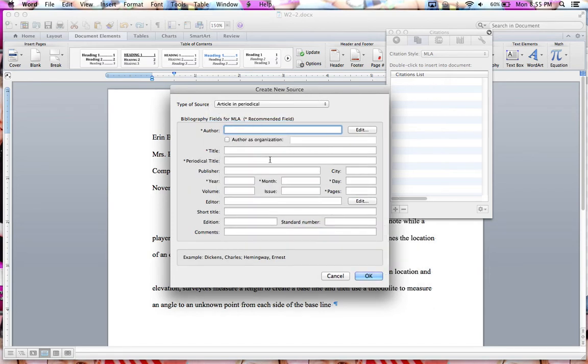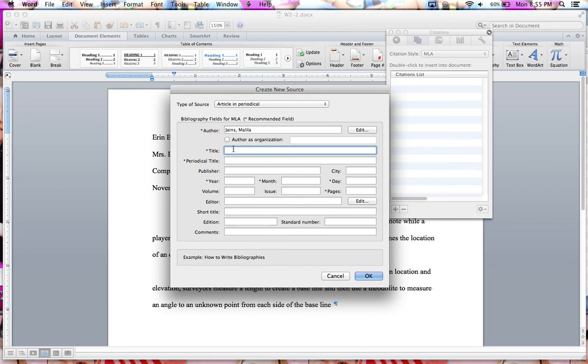Notice how this changes. For the author, we're going to type in Jains, comma, space, M-A-L-I-L-A. Oops, capitalized, M-A-L-I-L-A. Then in the title text box, and notice that the parentheses are recommended fields.